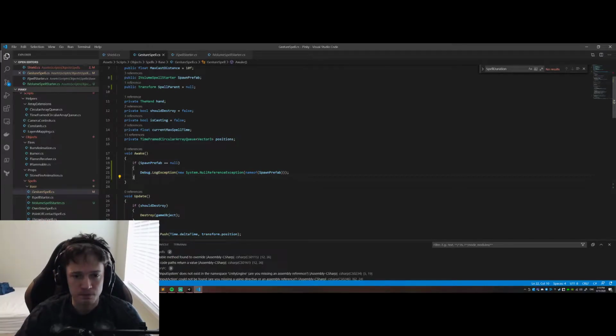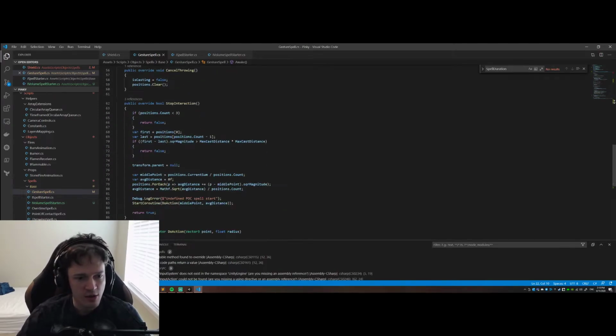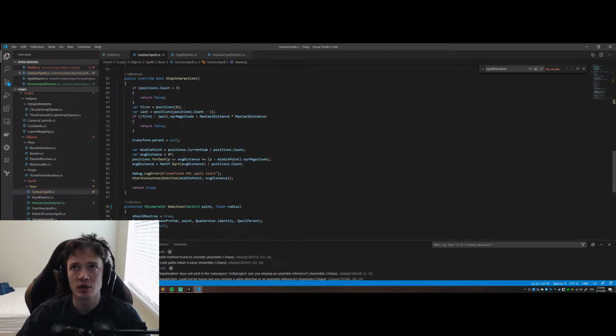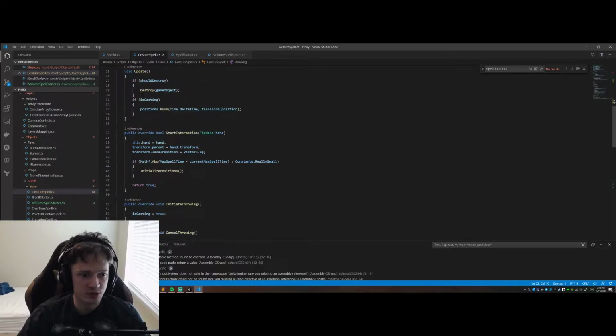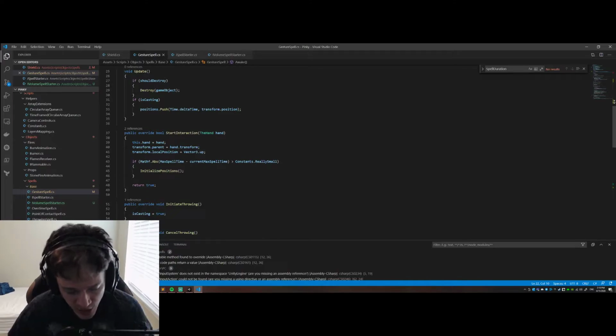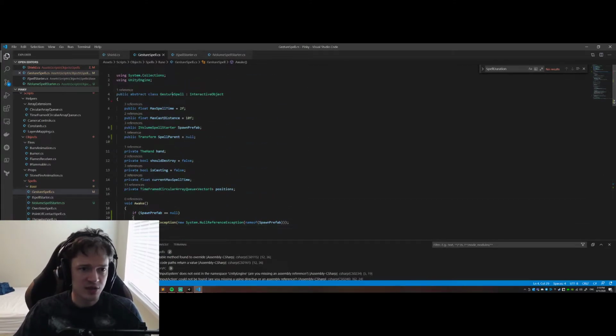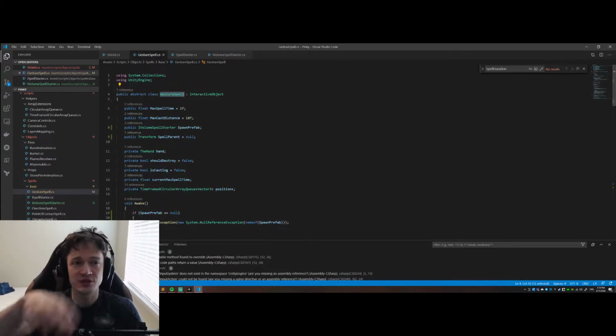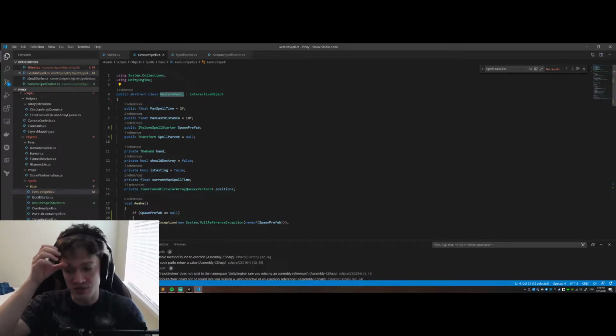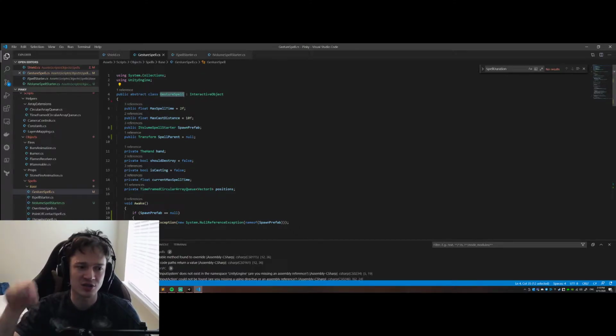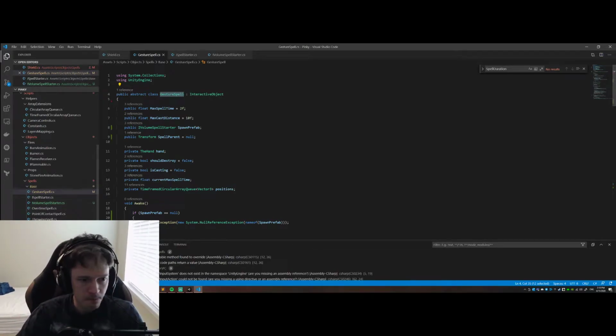Hey Talos, nice to see you. Just for some context, I'm still working on this shield spell that I started creating last time. Now I'm slightly transforming it, so it's not inherited from gesture spell and it's not a gesture spell. This thing, when you draw some sphere or something, will just spawn a different object in the middle. It will make my life much easier. And that's what I do right now.